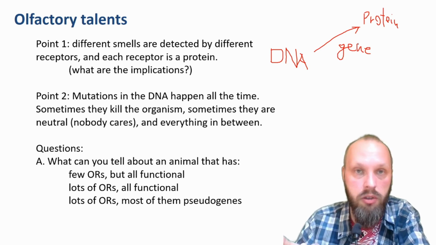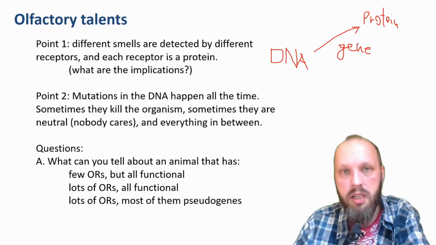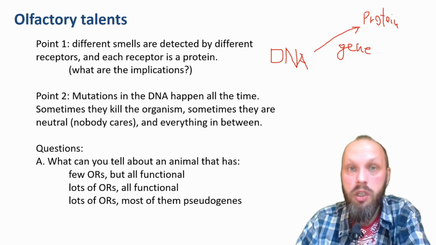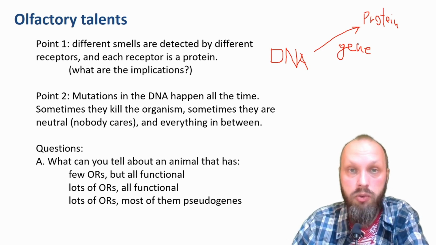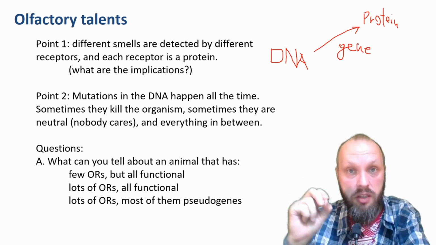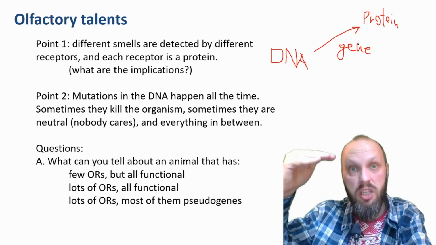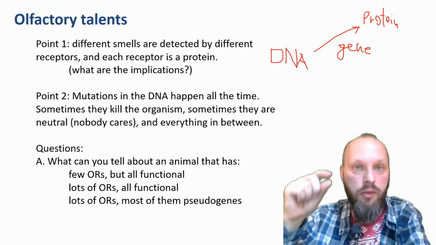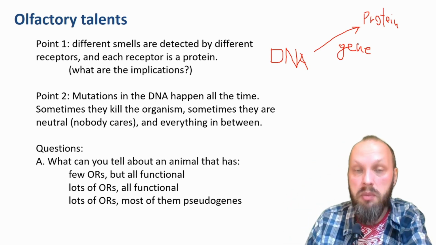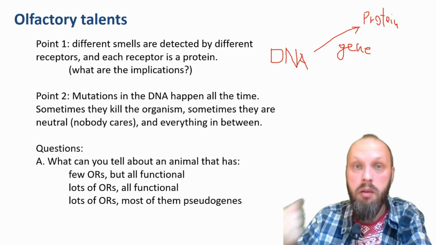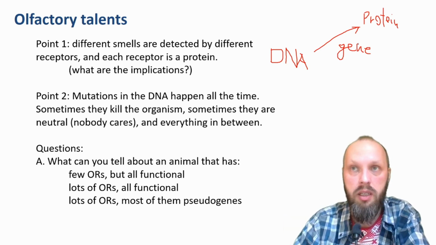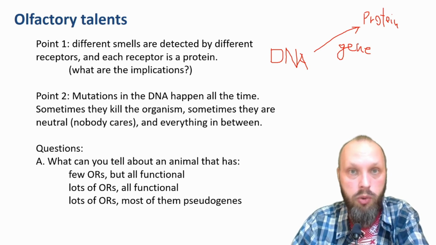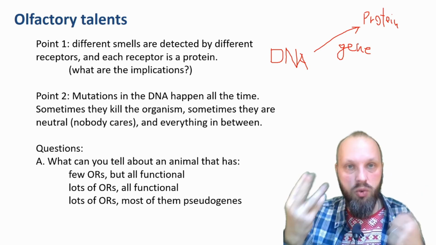Even if the body tries to synthesize it, it will just synthesize garbage that will go into the garbage, which is really what happens. And so you can look at different animals and look at the genes for olfactory receptors, look at the genomes. You can analyze DNA these days, and you would see that some animals have fewer of them and all of them work. Some animals have lots of them and all of them work. Some animals have lots of garbage, like genes that look like they should be helpful but are all actually broken. What can you tell about these three scenarios?